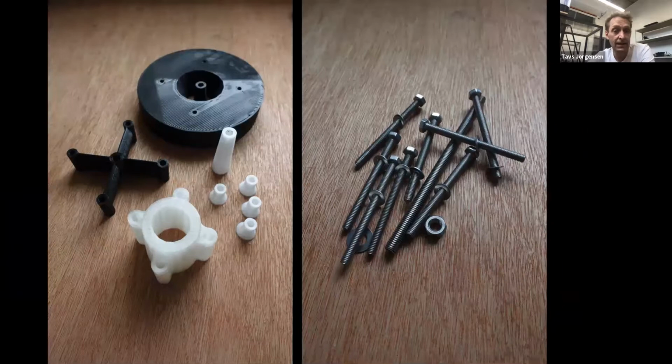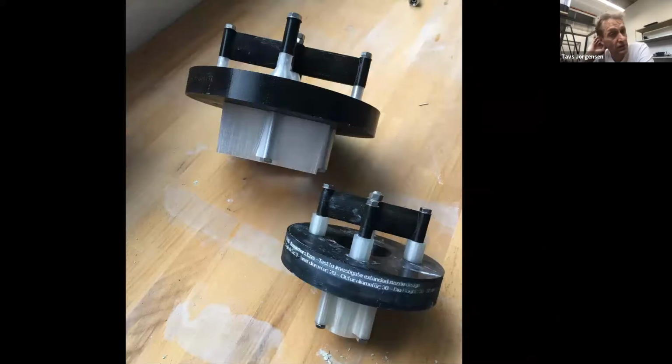These are the kits that we print out, with all the parts: the bridge, the nozzle, the pressure plates, spacing, feet, and then a bit of a hybrid, using stainless steel bolts to put the whole thing together. These are some of the 3D printed dies we're using, and there are certain strategies for dealing with the pressure. We've broken many a die, but you start to learn where the pressure is applied, and they work.